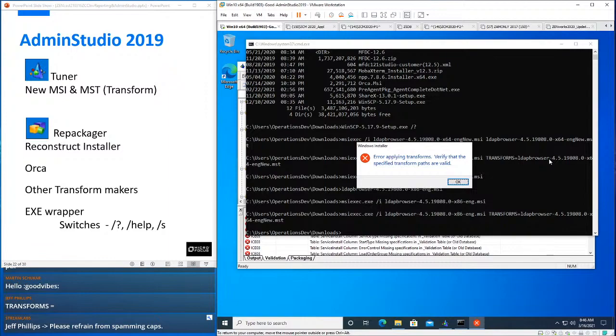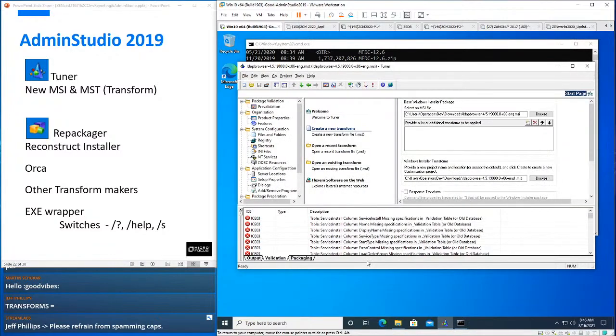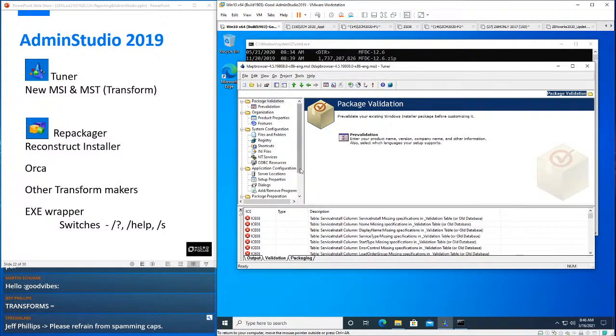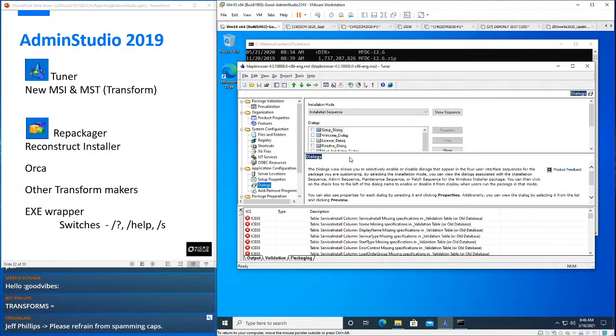Okay. So the transform paths are invalid. So we'd have to adjust that, go in and make sure that our transforms were, we'd open up an existing, should have it here in our paths. Was that where I put in that C colon?